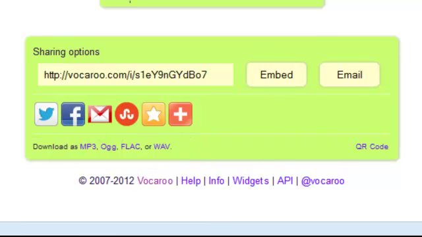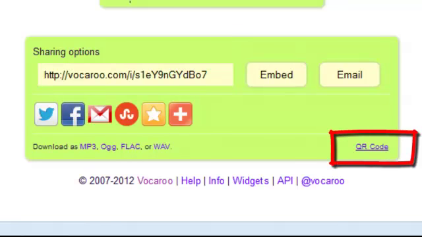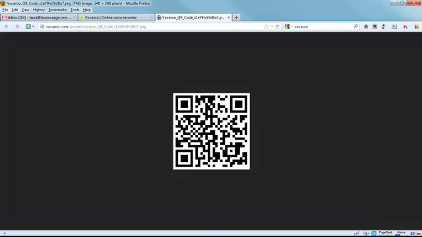But one of the most important pieces that I want you to see is that you can turn it into a QR code. By simply clicking the link that says QR code, you've now got a QR code that links to the audio that can be pinned directly to Pinterest. Waage is simple and easy to use, so make sure that you give this creative Pinterest tool a try today.